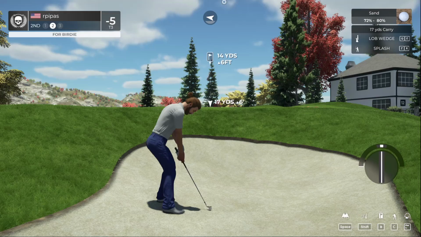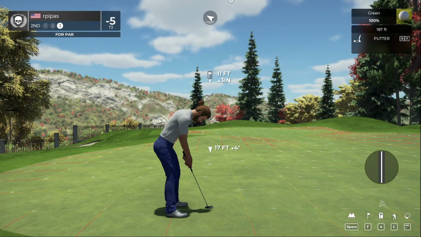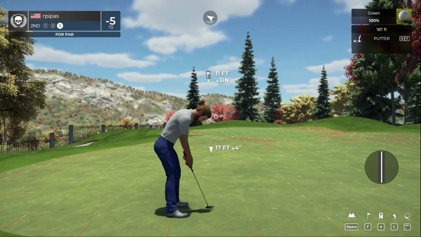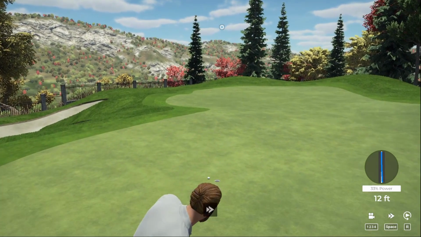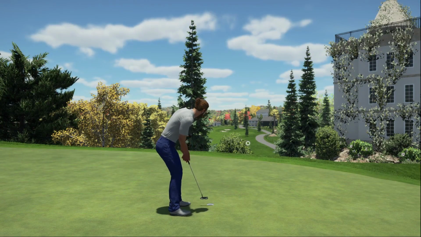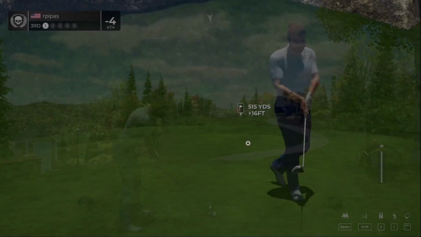Hoping for an up and down here to get out of this one with a par. Oh, no. And we are putting now. All right, let's not royally screw this thing up for par on this one. It's getting there. All right, double. Well, let's just pop this in and grab a bogey. A single. All right, let's check in on everyone else, see how they're faring today.